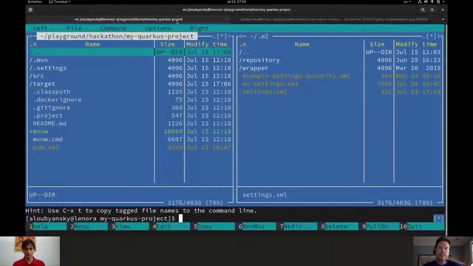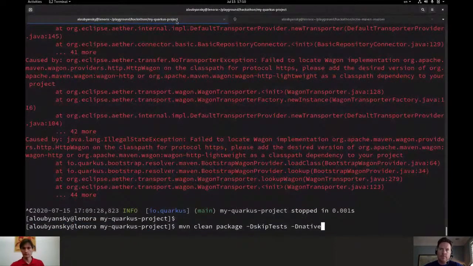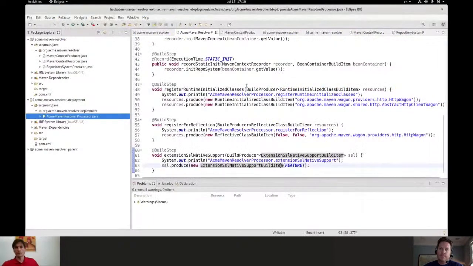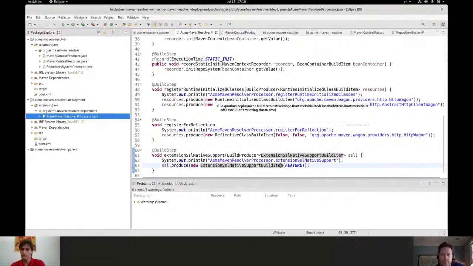build my application. Where's the build? So here's what I added here. By launching my application and asking to resolve a remote artifact, I realized that some classes were missing out of my native binary. And it mentioned this class, HTTP backend. So this is the way to add those classes for me. In Quarkus, you can create a runtime initialized class build item. And yeah, that's basically the way to include those into the build, static build.